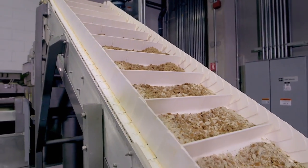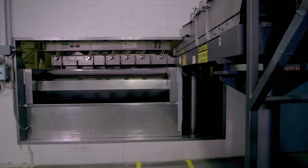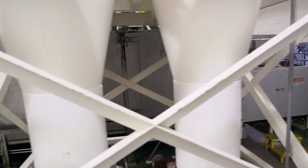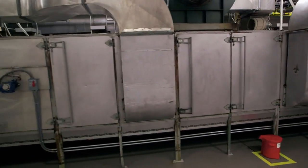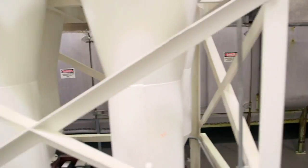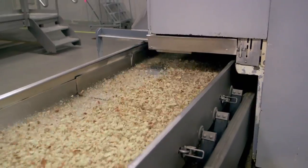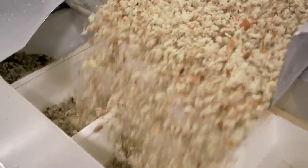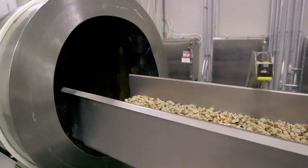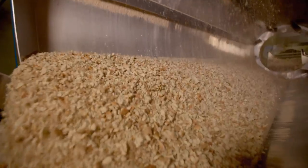The grinder cuts the bread into crumbs that are just right for stuffing. The bread crumbs are dropped into compartments and continue through a dehydrator. When the bread enters the dehydrator it's 28% water, but as it travels through the tunnel almost all of the water content is removed — by the time it's passed through, the moisture level is only 3%. The crumbs are then shaken into a bucket conveyor that lifts them up and carries them to a rotating tunnel, which mixes them thoroughly to obtain a consistent blend of white and whole wheat.